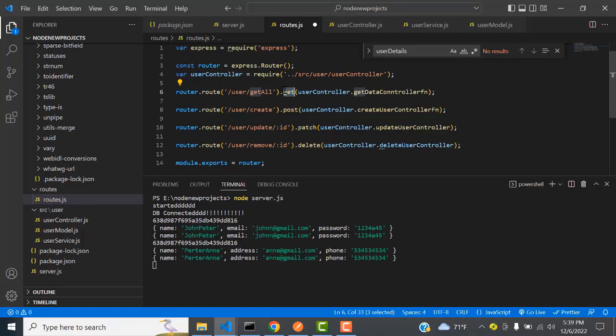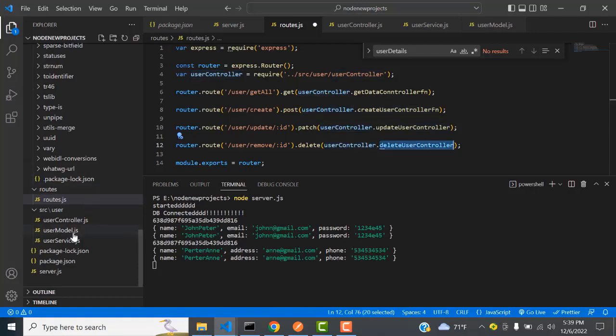When you get the records, you call the get request. When you create the record, post request. Update the record, patch request. Delete the record, delete request. Okay, here it will be changed. Very simply, Node.js has implemented these functions: get, post, patch, and delete. They implemented a different function for each operation, right? So in user control, we have to create the method delete user.